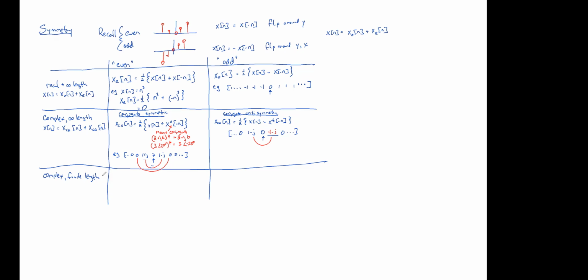Just like when you took the Fourier transform of signals back when we did EE430, and you took a real valued signal, and all of a sudden it became a complex signal in the frequency domain, that's where the complexity comes in here. But you're still dealing with finite length signals, and that adds a wrinkle to it. In particular, we're going to say these signals exist between 0 and n minus 1. So in other words, their entire length is n, with a fence post including that 0 sample.